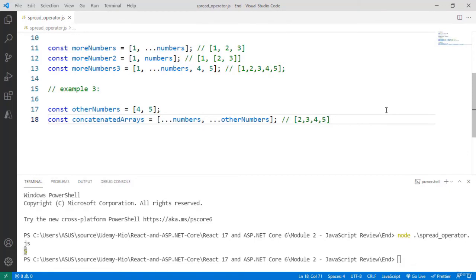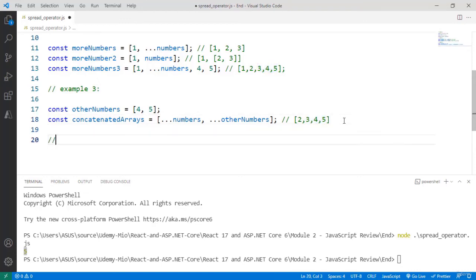Something else that we can do is to combine destructuring with the spread operator. For example, what if we want to have this first element in a variable and the rest of the array in another variable?